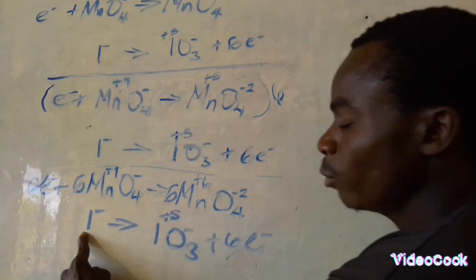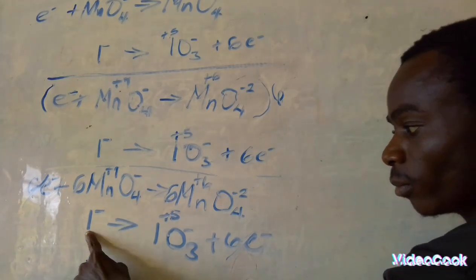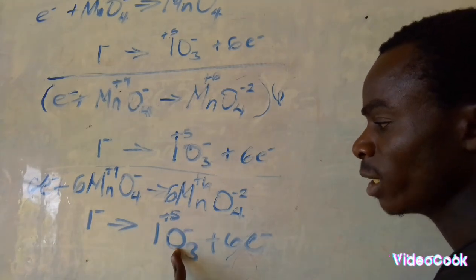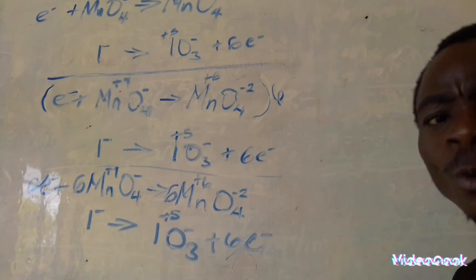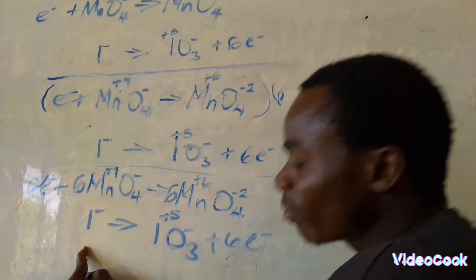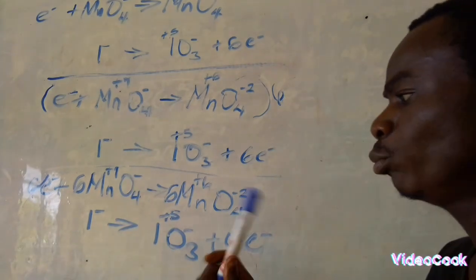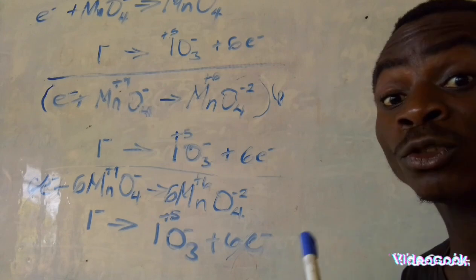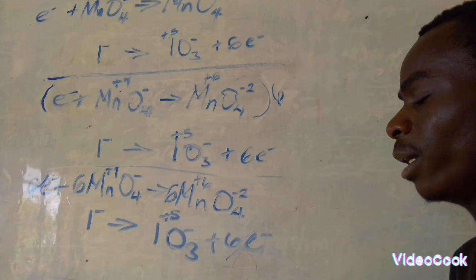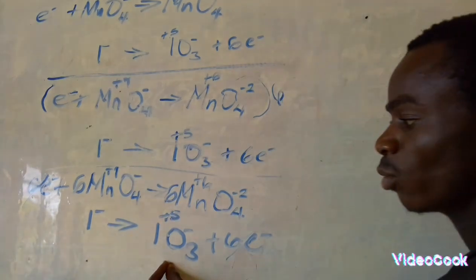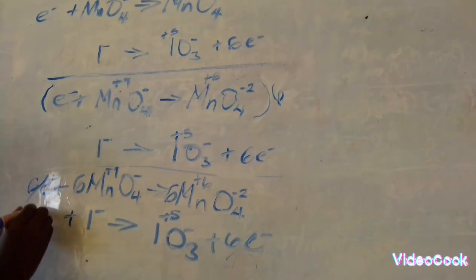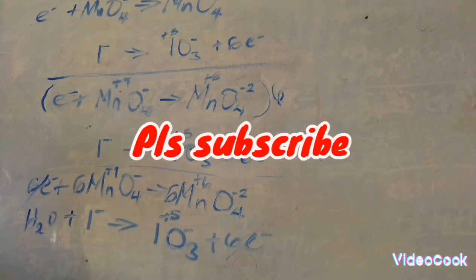Alright, so now let's come to the next side, the half reaction. Iodide: we have iodide here to be 1, and iodide here to be 1. We have oxygen here, but no oxygen here. So what do we do? It's very simple. The rule says you must add a water molecule to the side that does not have the oxygen, so that this one will have oxygen and this one will have oxygen. So we say plus water molecule, that's H2O.